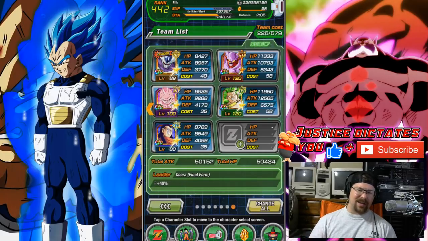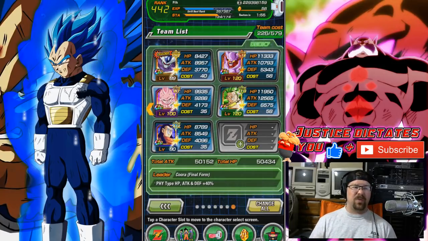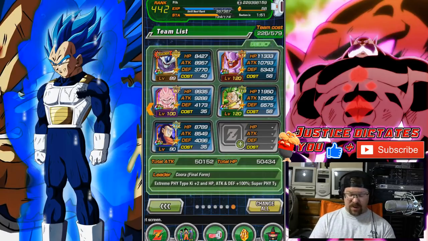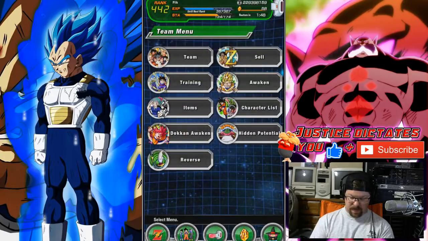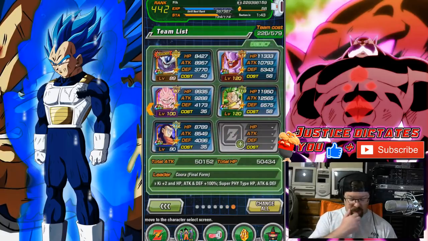But until then, he's just a leader for your mono strength team. That is it. And for me, that's just not worth the investment. I mean, again, look at his stats and Broly's stats maxed out versus the stats on... Ooh, let's go back here. These teams. They don't hold a candle. They just simply don't hold a candle.